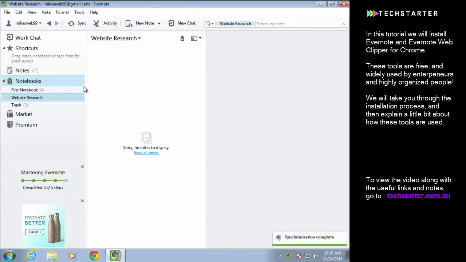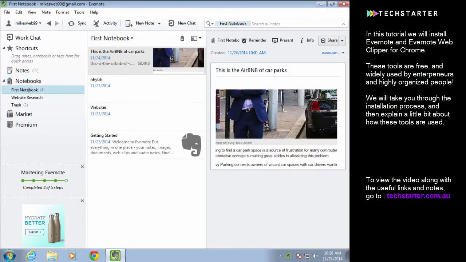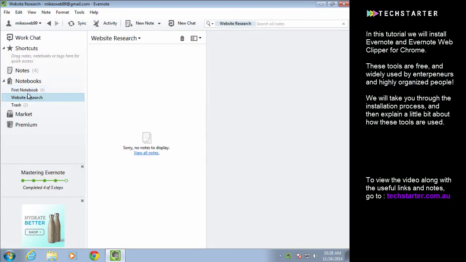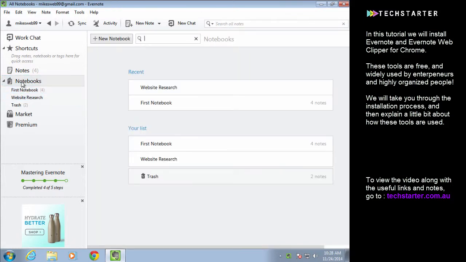So I'm just going to delete this here so I can show you how I add notebooks. So as a word of explanation, Evernote just kind of works as a computerized version of old-fashioned notebooks, where you would have notebooks themselves, and then within each notebook, pages of notes. And above that, you can have stacks of notebooks. So what you see here is just what Evernote gives you by default, which is a notebook stack called Notebooks. But you can create new notebooks under that.